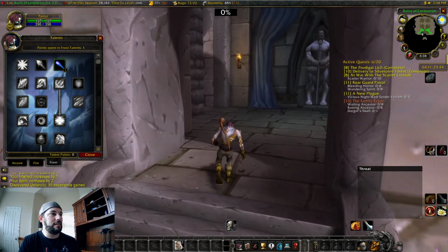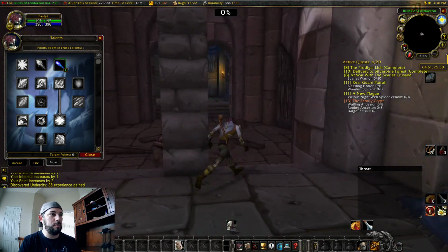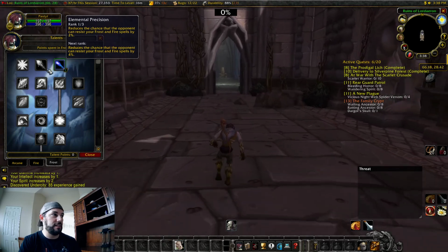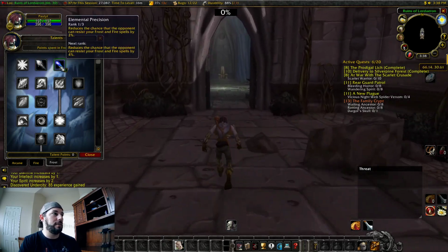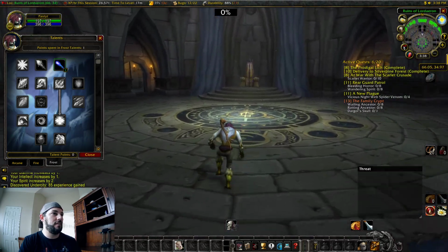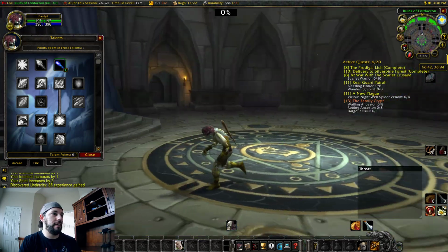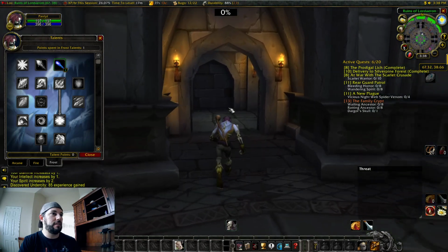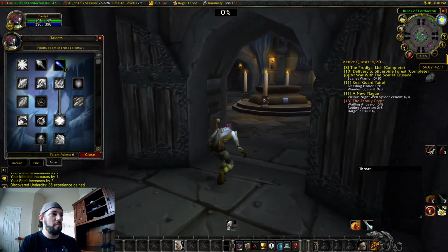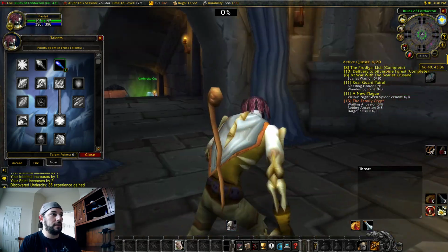I don't think it's equivalent to 2% spell hit, but it does help because it decreases their ability to resist my spells. So very, very important, especially at lower levels when you don't really have a whole lot of mitigation. You do not want to have a spell resist, because it's just a waste of time and mana. Alright, so we're going to go ahead and go down here.